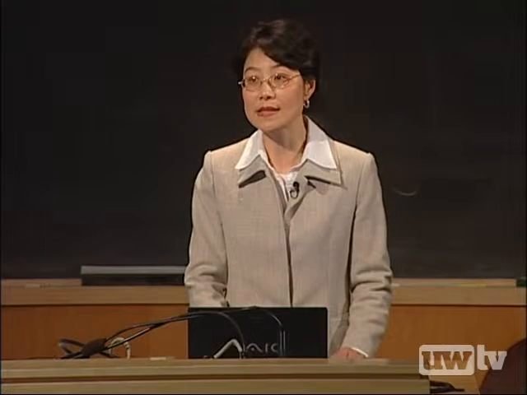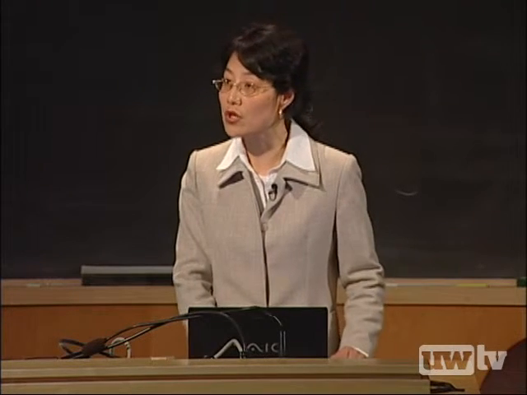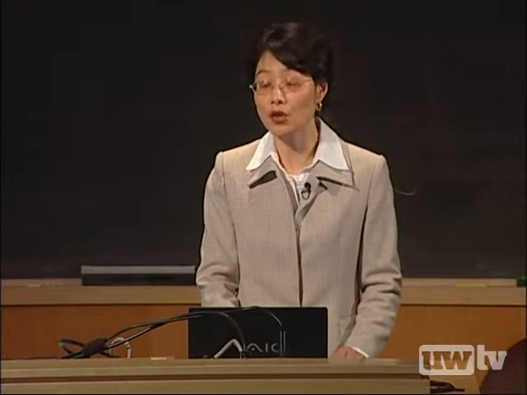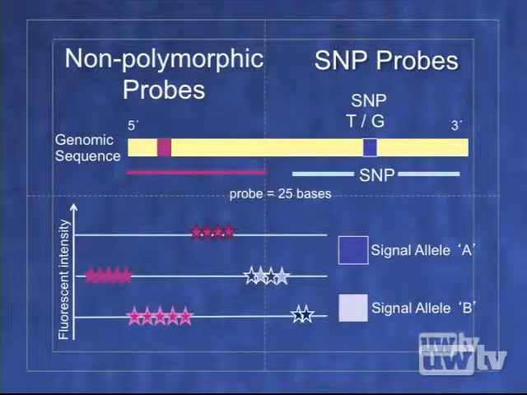And the fluorescent signal intensity is actually proportional to the copy number of that specific genomic target. So in a normal situation, you have 2 copies. Non-polymorphic markers will show you the fluorescent intensity corresponding to the 2 copies without being able to distinguish one allele from the other. If you lose 1 copy, you just see a single copy, so a drop in the fluorescent intensity. And if you have a gain, you see an increase in the fluorescent intensity.